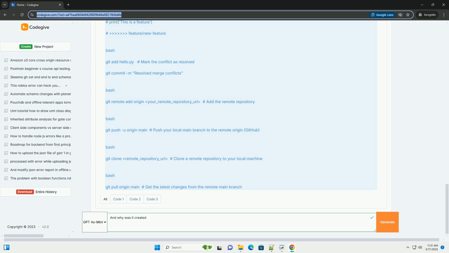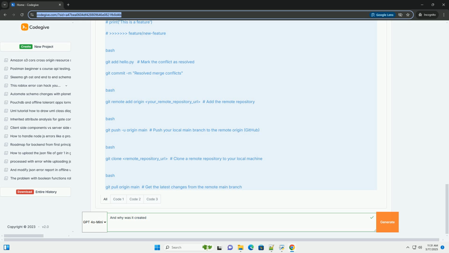Each commit has a unique hash, a message describing the changes, and references to its parent commits, forming a directed acyclic graph, DAG. 5. Branches. A branch is a pointer to a specific commit. Branches allow you to work on different features or bug fixes in isolation without affecting the main code base. The main branch, often still called master or trunk, is typically the main line of development.